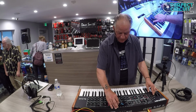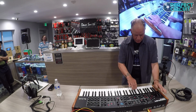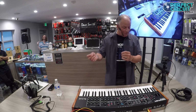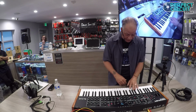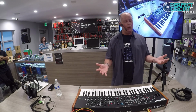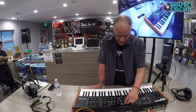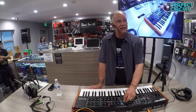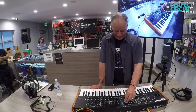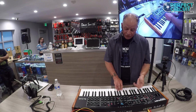Let me just find that bass. Now unison is on, which means I've basically turned the whole machine into a monophonic synth, all the voices ganged up together on the one thing. But then somebody showed me, they're like, well, how many voices did you put on that? I said, I assume it's all of them. No. You have to go look at the menu and see how many are being stacked in unison mode. So it says 8 voices, and I said, well, but why wouldn't you want to use 16? And they're like, well, just because it sounds different. They're looking at me like I'm a cretin, and I felt like it too, because I always use all of them. That's unison mode with one.